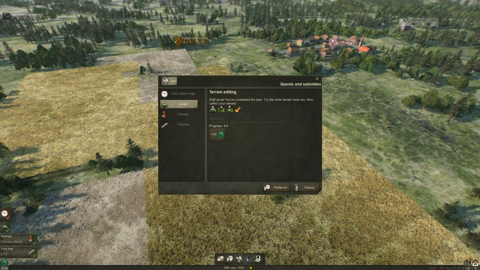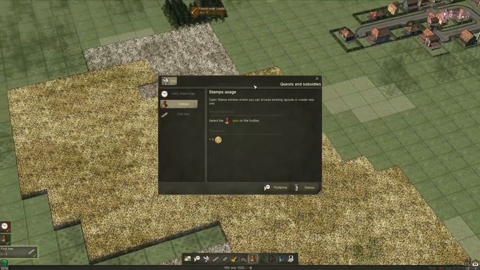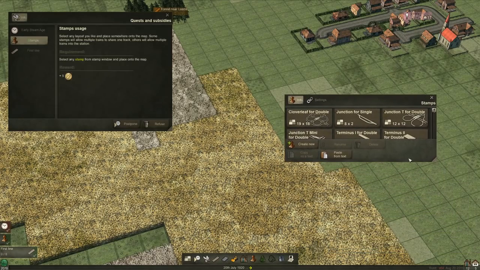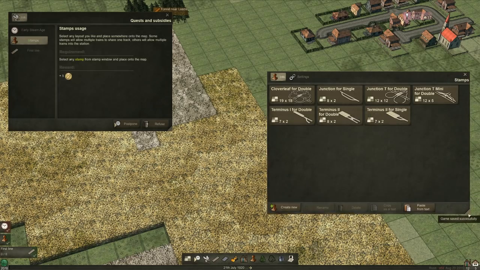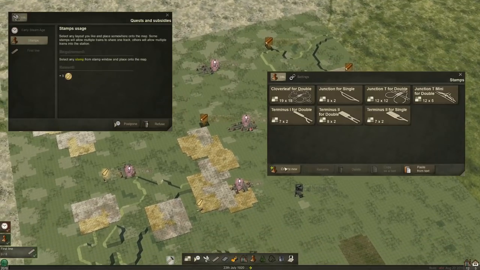Train editing we can do from the bottom there. Yeah, that's fine. We now got stamps to use. Go over to here, which I believe is space. Yes. And let's put that on the top left there. We got stamps and, so there's loads of stamps in it. So we've got a cloverleaf double junction. We've got junction for single lines. Let's utilize some more screen real estate. There we go. And you can create new ones as well.